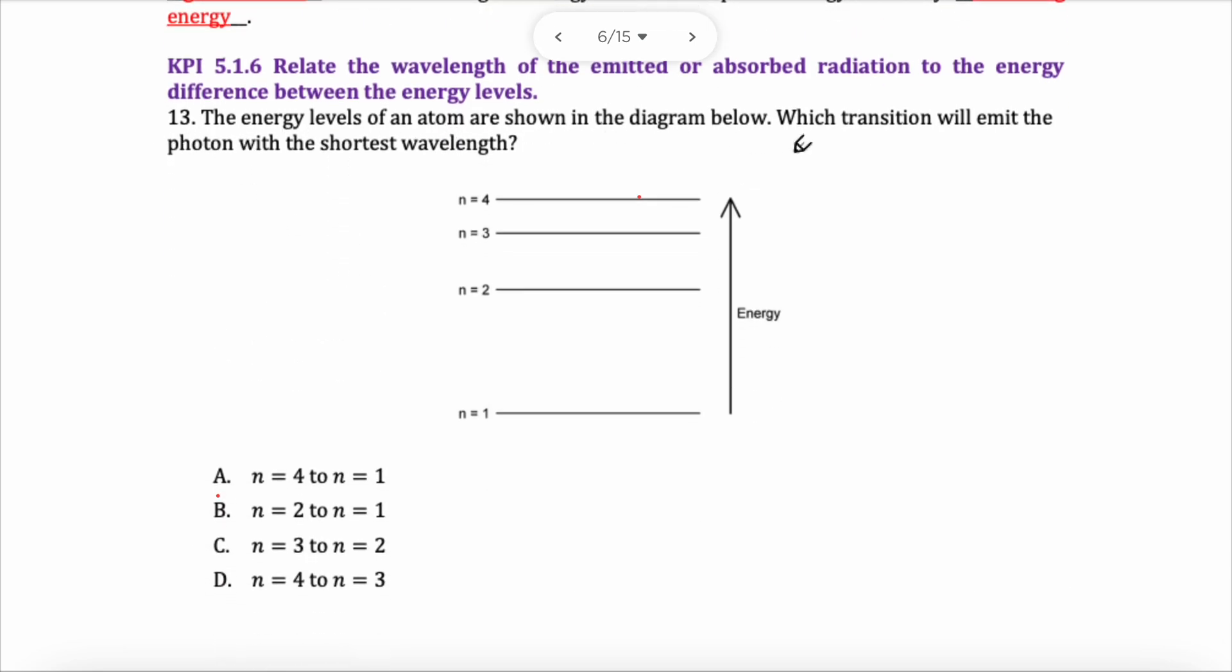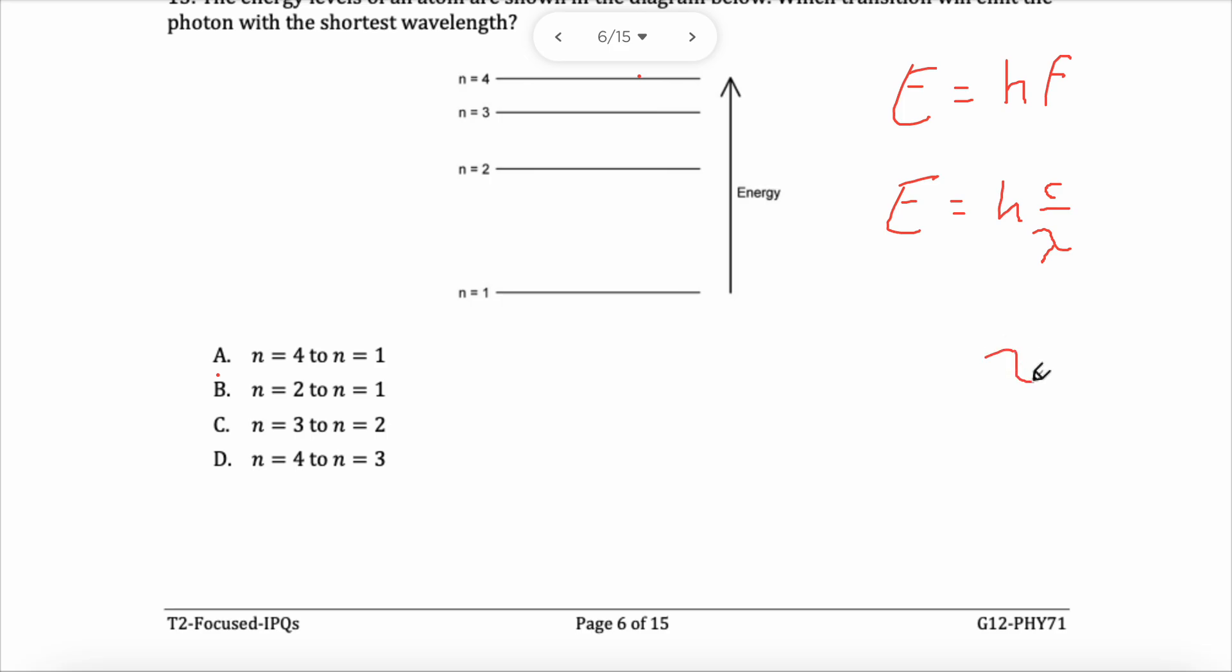This energy level, as shown in this diagram, which transition will emit the photon with the shortest wavelength? Shortest wavelength means highest energy. How do I know this? Well, energy, there's a few ways to do it. Energy equals HF. Or energy equals HC divided by lambda. Look at that. I'm dividing my lambda. These two are opposite each other. They're inversely proportional. Not only that, if you remember the wave equation, lambda is C divided by F. That's actually how we got this, how we managed to get this part, because of this relationship. I swapped F instead of this. What we did here, was F is C over lambda. And by doing C over lambda, we can directly stick that into here. That's where this came from, by the way. You don't need to know that. What you do need to know is the relationship between them.